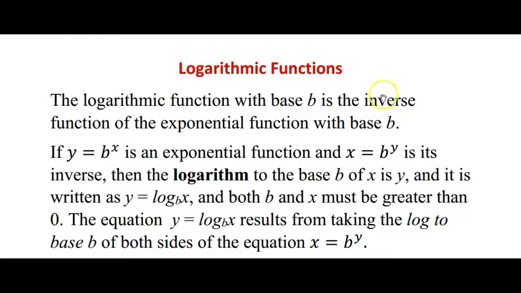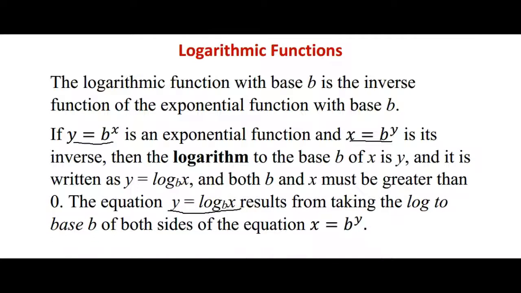The laws of logarithms are similar to the laws of exponential functions. If this is an exponential function or equation, this will be the inverse, which, if you solve for y, you get this. This is just when you switch x and y, and then this is when you solve for y. Why? Because you have to take the logarithm of both sides to bring down the exponent. Logarithm always brings down the exponent.